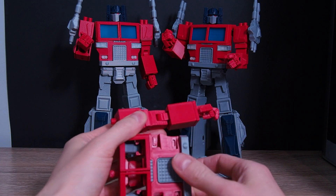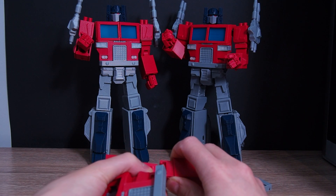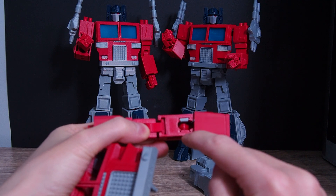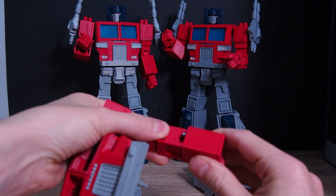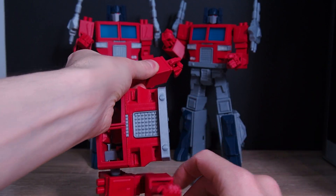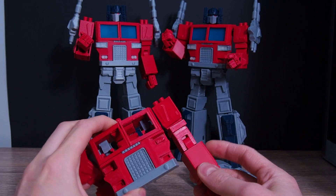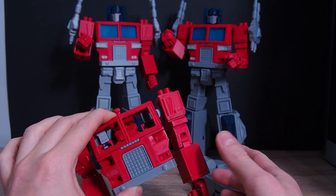The way I design my figures is that I often leave some parts with openings for inserts for tweaking. For example, on this forearm there are pockets for two small inserts that help with tweaking tolerances. Without them the fist was very loose, but by making them thicker it now holds in place. However, as you can see, the shoulders are still very loose.